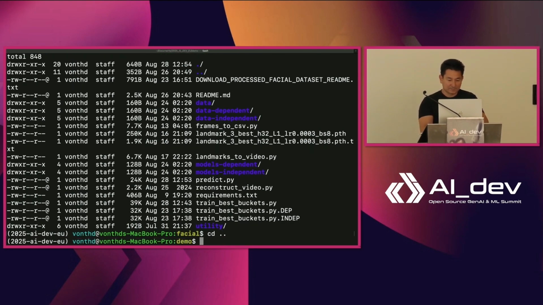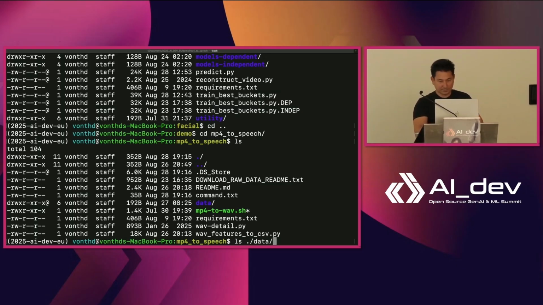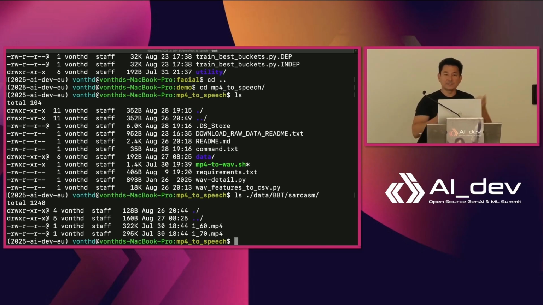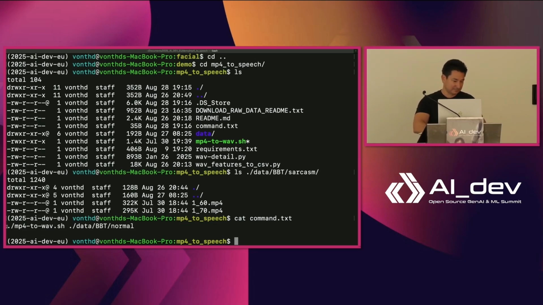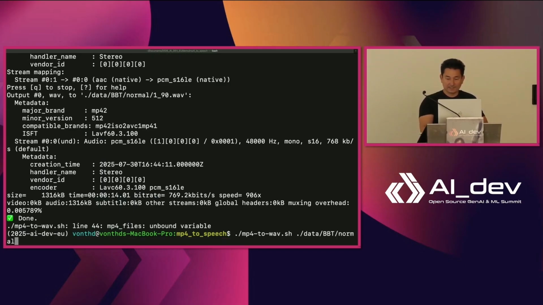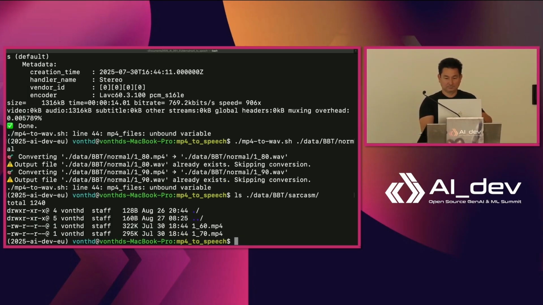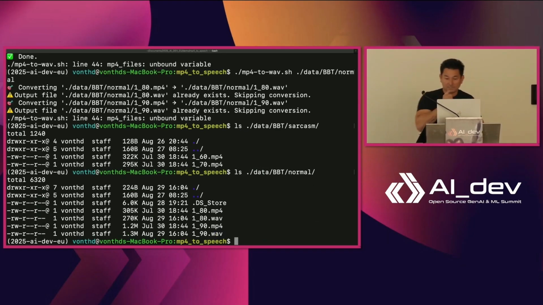So for the data pipeline portion, I forgot what I called it. Oh yeah, speech. Same thing, I have videos, the MP4s, we need to extract the audio from them. I can never remember the commands, that's why I keep doing this. Now I don't have to remember. That shell script basically took the MP4 and extracted linear 16 wave files. This one I guess I did normal. So, MP4 to wave.